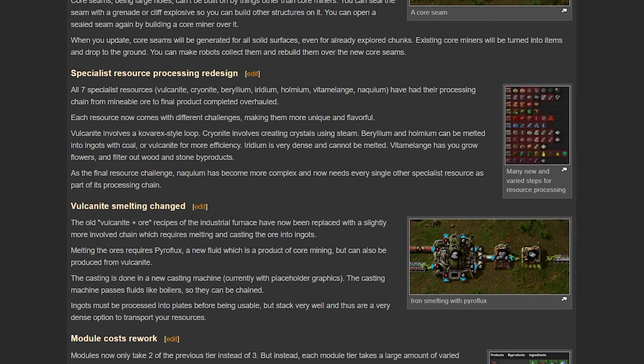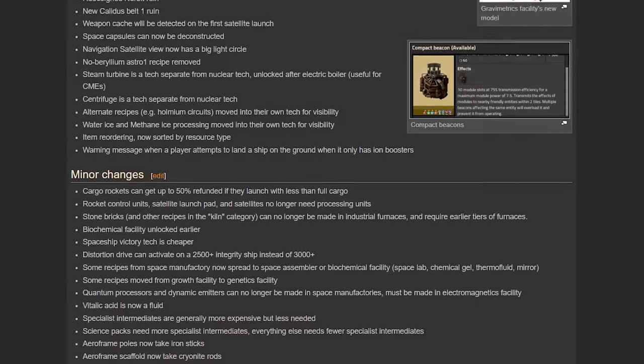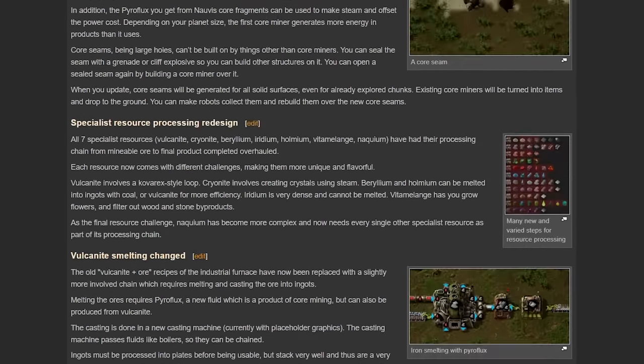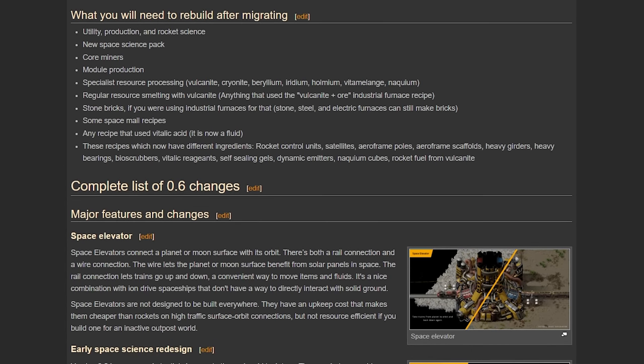Specialist resource processing redesign. All 7 specialist resources have had their processing chain completely overhauled. Oh, vulcanite smelting changed. Completely changed. Oh, module cost rework. Modules are different. Then we've got some minor changes, and some other minor changes, and some balance changes, and very minor changes. Okay, but the important thing is, what are we gonna have to change for the base if we decide to update? Utility, production, and rocket science.